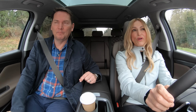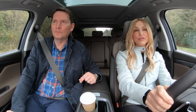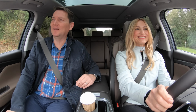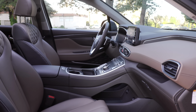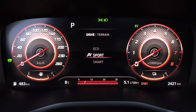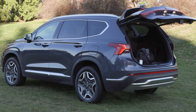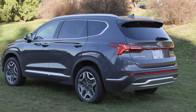And this offers a lot of value. Even at the base trim, you get a lot of standard features. We've got the top trim that we're test driving. Of course we do, Andrea. We always get the top trim. And that's where you're going to find ventilated front seats, heated rear seats, a wireless charger, the 12.3-inch digital driver display, panoramic sunroof, and the proximity activated tailgate as well. I think I like that.